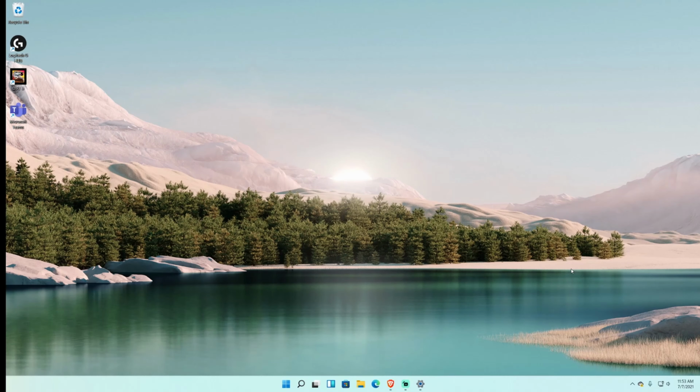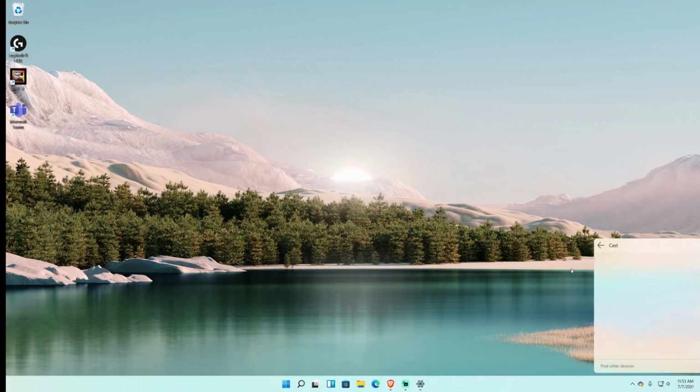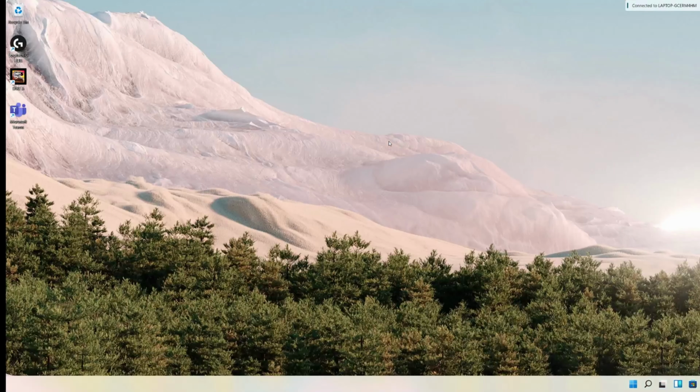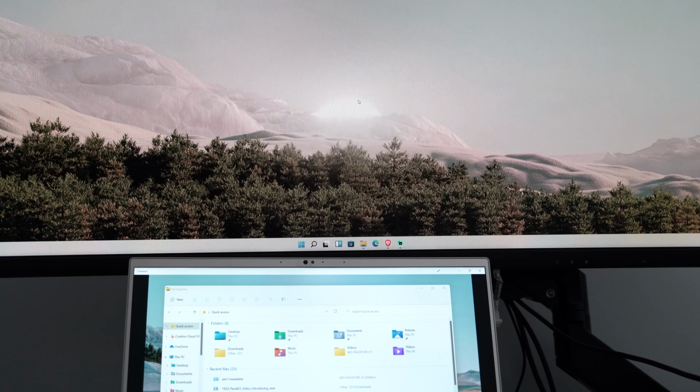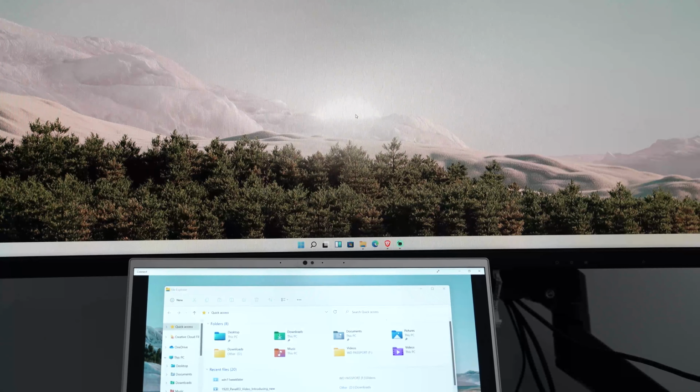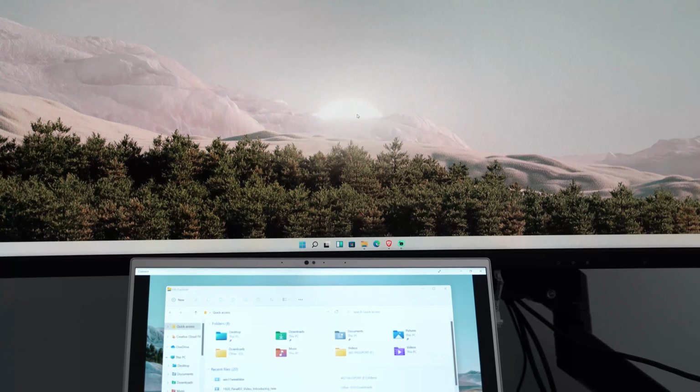Next, on your primary computer, what you're going to want to do is type in Windows key plus K, and it'll bring up the cast screen. Obviously I am on Windows 11, so it looks a little different from yours, but it's the same keyboard shortcut. You should see the available devices and displays, and you see that laptop of mine that I was talking about before. Click on that, and then it says connecting to your device. It'll do some things, and then it'll change. And now you see here that it is complete, and you see my top big display.